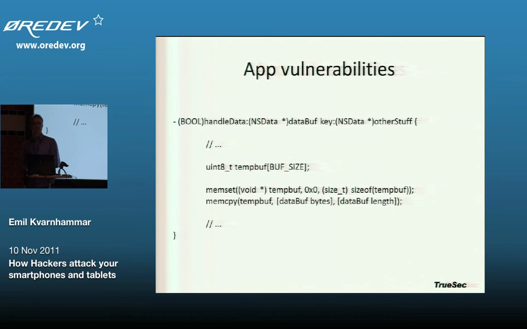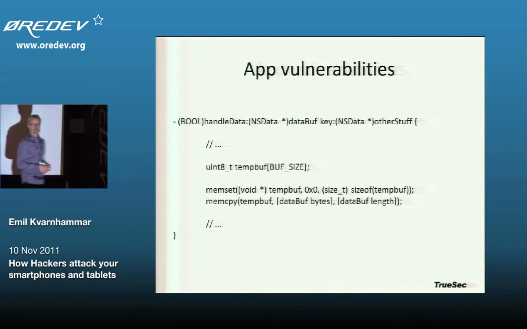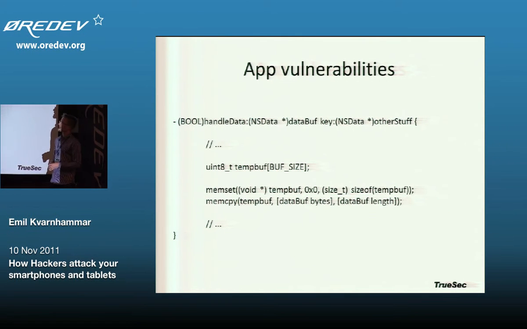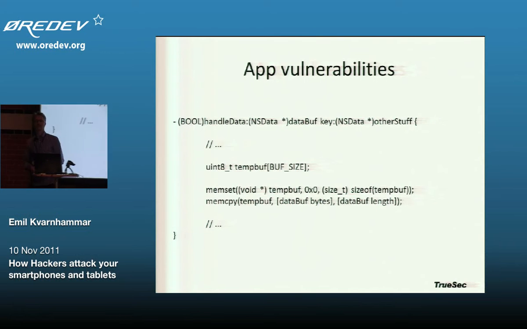As I mentioned before, I'd like to talk a little bit about what kind of vulnerabilities we find in our code reviews. The iOS developers should recognize this at least, though maybe it's a bit difficult for someone who hasn't seen Objective-C. Can anyone tell where the problem is? Come on. Nothing wrong with this?